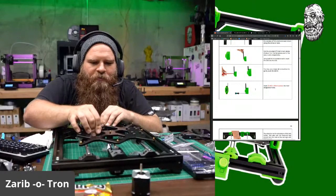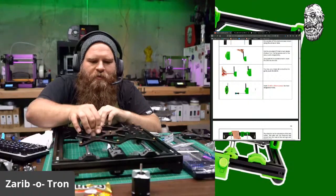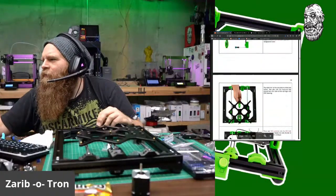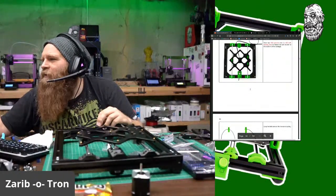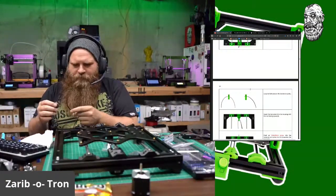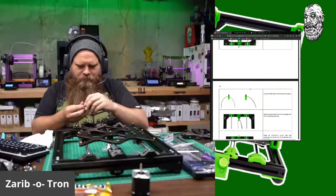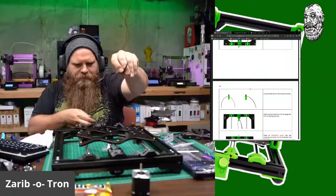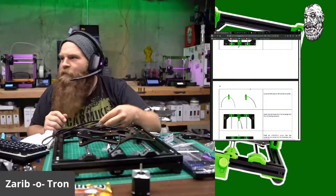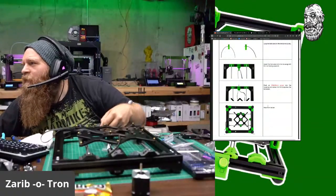All right. Okay. We'll align that motor later. So do that. Do that. And let's go through this bad boy. Let's see here. Okay. This goes like this. And it inserts like this.